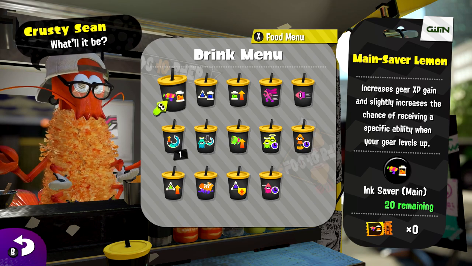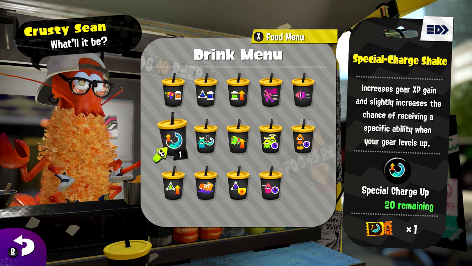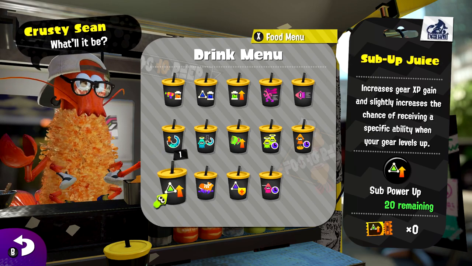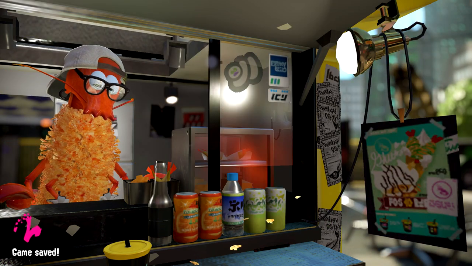What does the drink menu have? Oh, look at this. I didn't know I had this. I don't have too many of these, but a special charge shake increases gear XP gain and slightly increases the chance of receiving. Oh, okay, interesting. I didn't know that was a thing. All right, we'll just go ahead and do the double one now. Sure, why not? Yum, yum, yum.